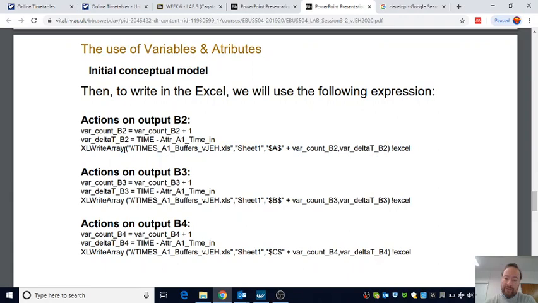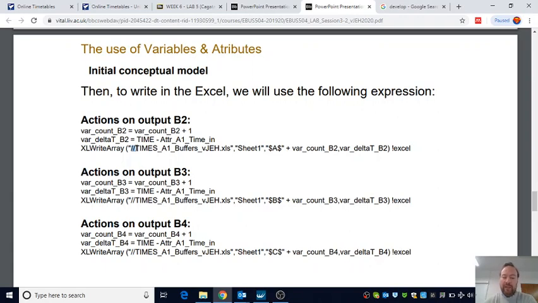You can see that on the left-hand side is this XL grade array. This is an internal function of Witness. That function tells me that I'm going to write information into some external file. For that, there is a specific structure that we should follow. In this case, the first section, which I'm highlighting right now, tells me in which file I'm going to write it. Notice that here there is a double line.